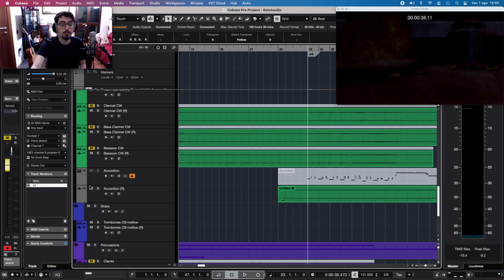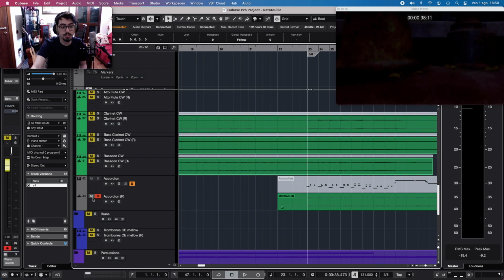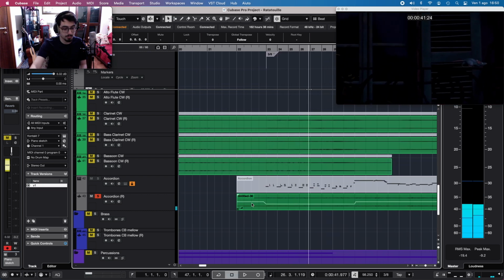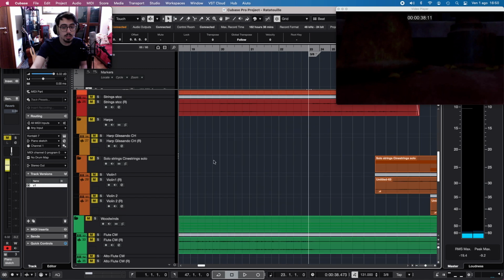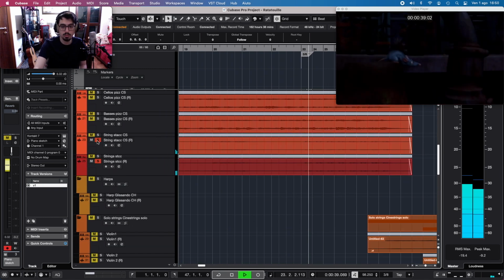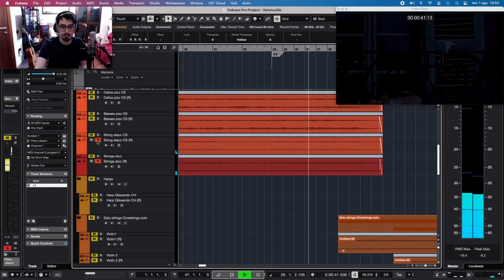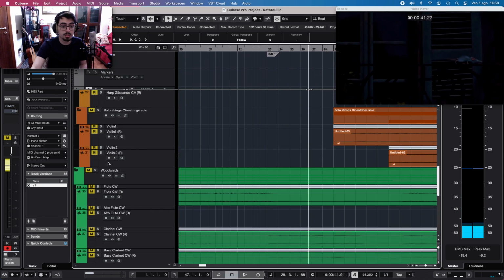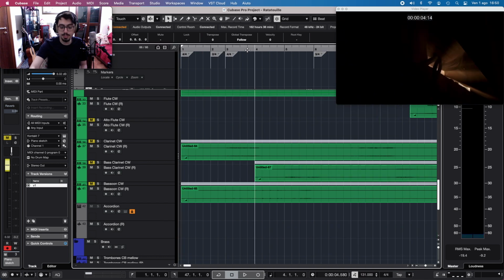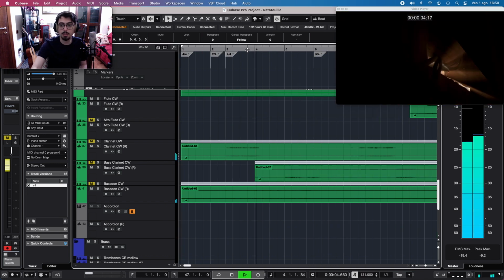We have a valse, because this is Paris. Remy doesn't know yet, but we do. So this is Paris. I introduced this accordion to accentuate the valse rhythm. And then this rhythm is also taken by the strings staccato. Okay, this is just a descending scale, which is the same thing that we did right here when Remy goes down this place.